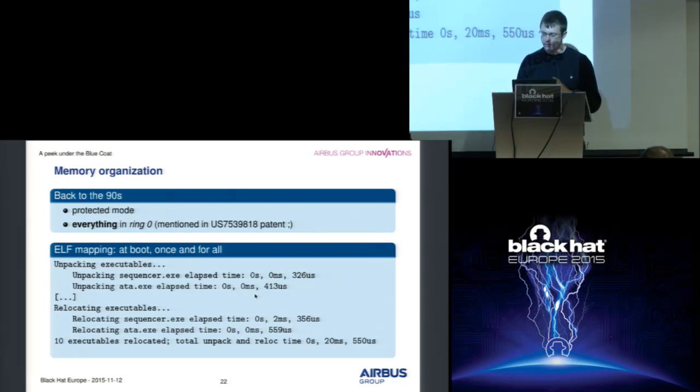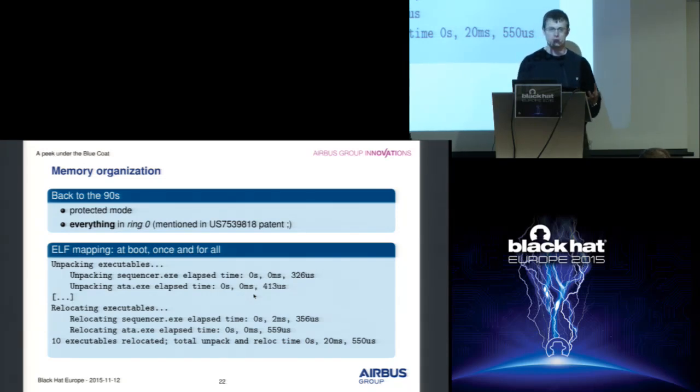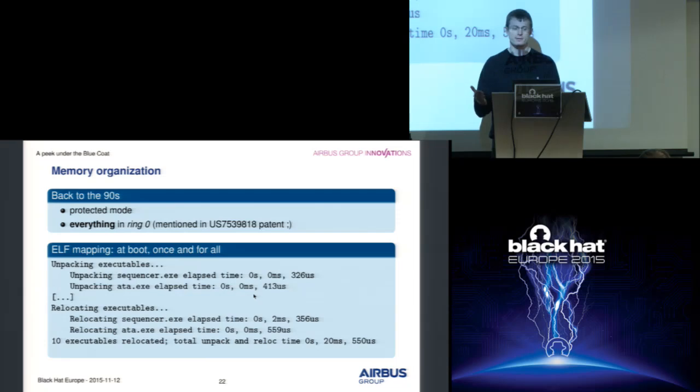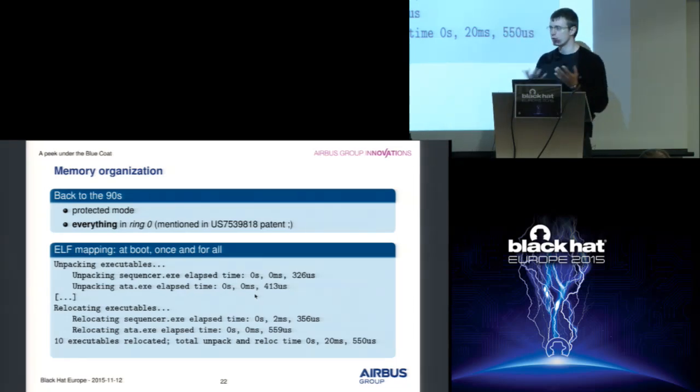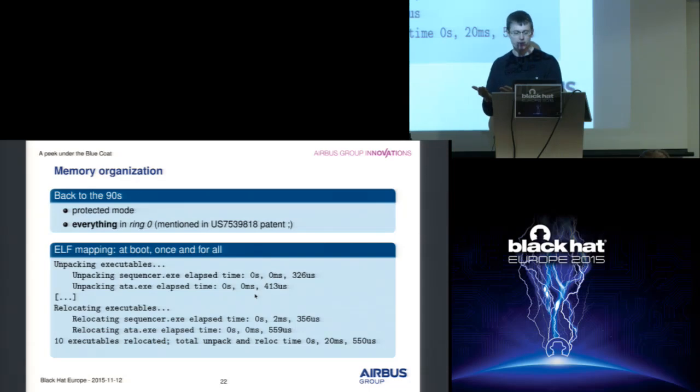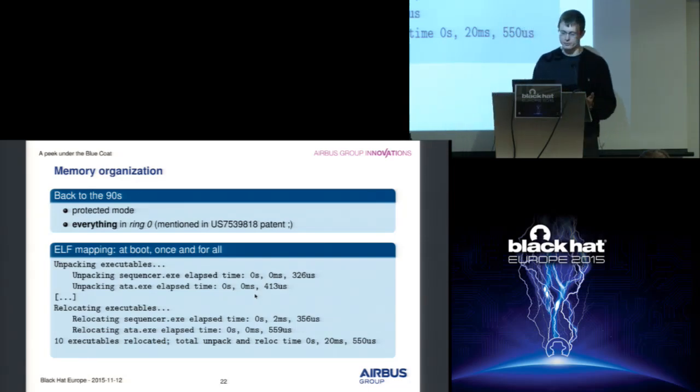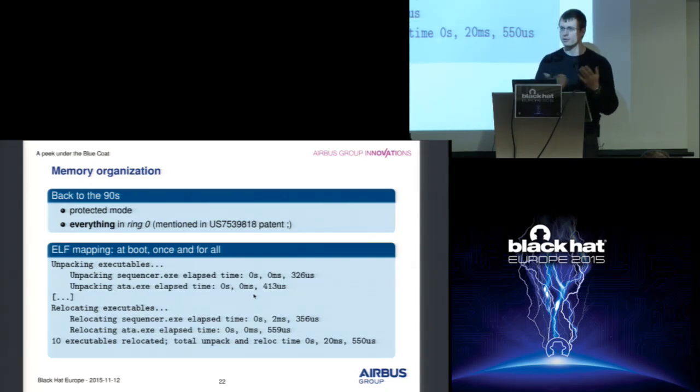Also, the operating system is a bit special. It's not like Windows or Linux. You cannot load a binary onto the system and run it. You only have one choice: you put your binary in the read-only BCFS image, and then when the kernel boots, it loads every binary from the image and relocates them.